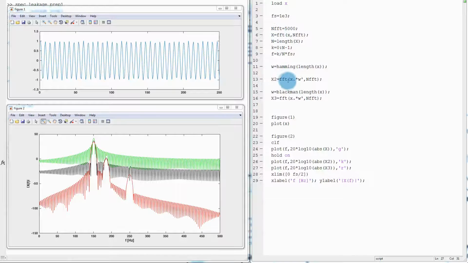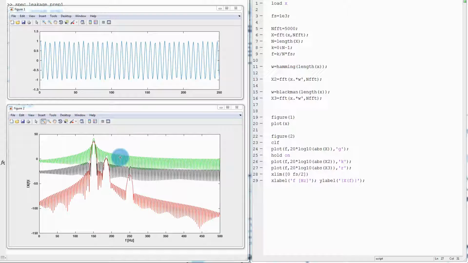It is always a good idea to weight your signal with a window. At minimum, it's recommended to use at least a Hamming window. If you suspect that your spectral leakage is still too strong, you can try a Blackman window. And if you do not do that, some parts of your spectrum may get hidden in the spectral leakage.